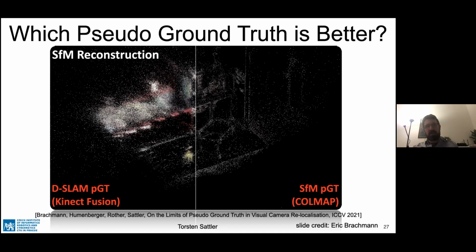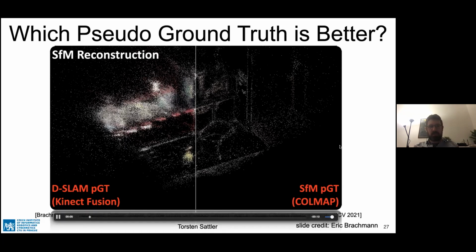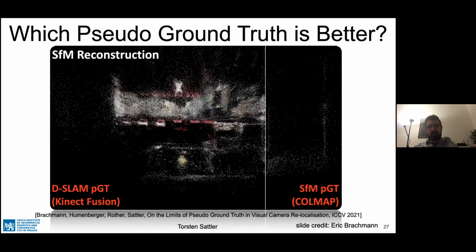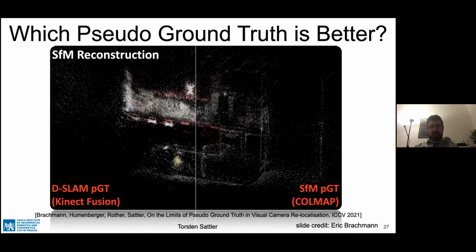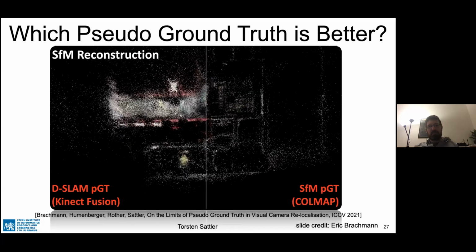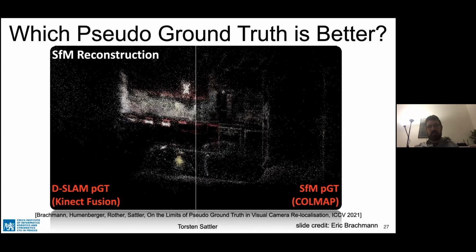What we show here are structure from motion point clouds. So structure from motion, as I said, generates a sparse point cloud from features extracted in the images. And here we just visualized the structure from motion point clouds generated using structure from motion pseudo ground truths and the pseudo ground truths generated using depth images and not features. And unsurprisingly, the structure from motion point clouds generated by structure from motion are better than those of the other pseudo ground truths. Unsurprisingly, in the sense that this is what's optimized in the structure from motion ground truths, but not in the other one.